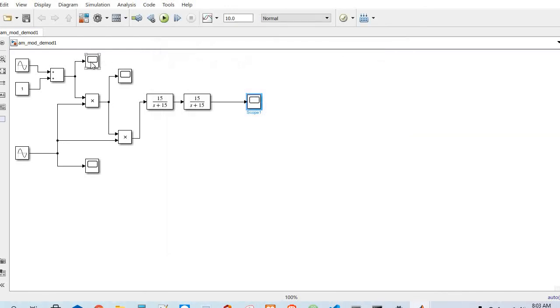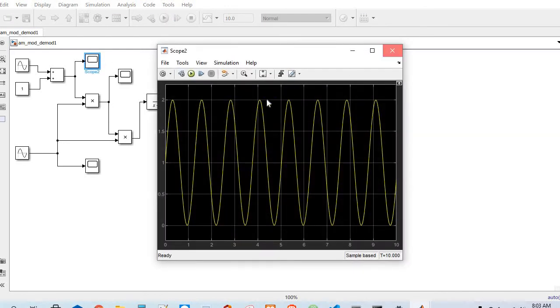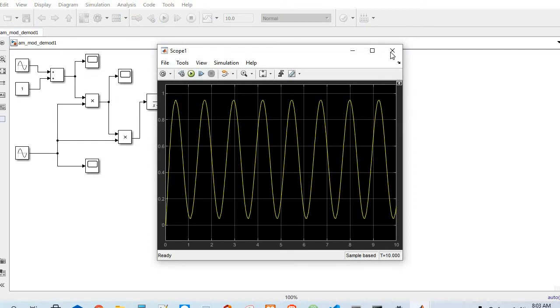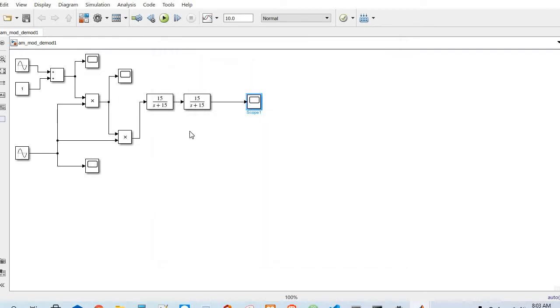So compare this and this. So we are getting back our input. So we're doing modulation and demodulation of the same message over a carrier. So that is the main part of the tutorial.